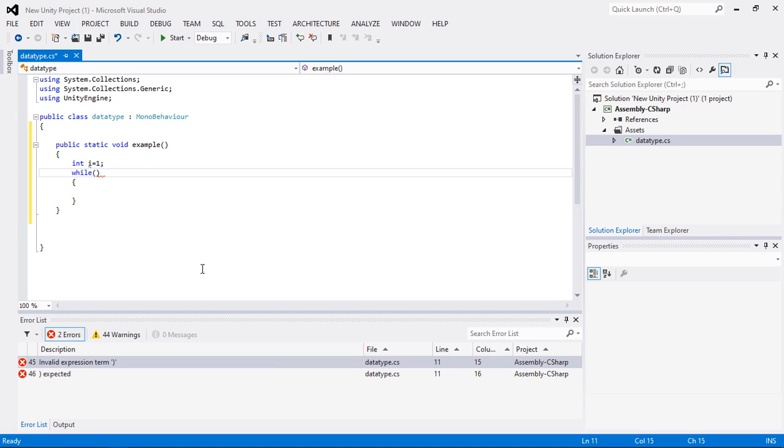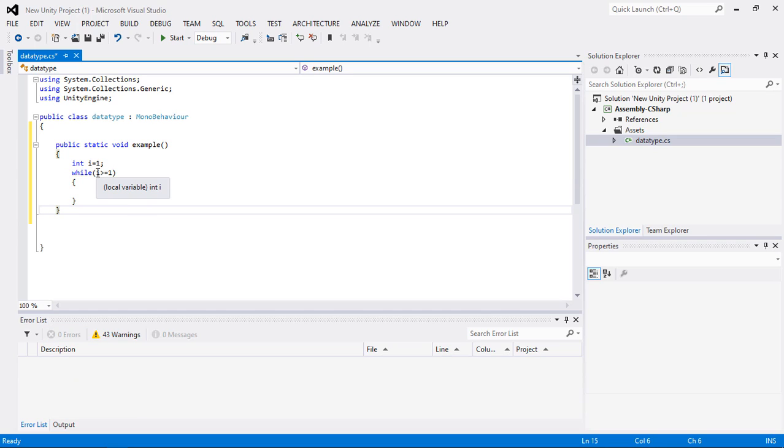What I'm going to do is simply put the condition i is greater than or equal to 1. So this statement is present before the execution. This is called an entry control loop. All those loops in which the condition is present in the beginning of the loop are called entry control loops. There are basically two loops inside the entry control loop: the while loop and the for loop.